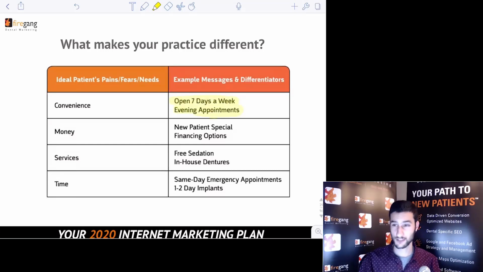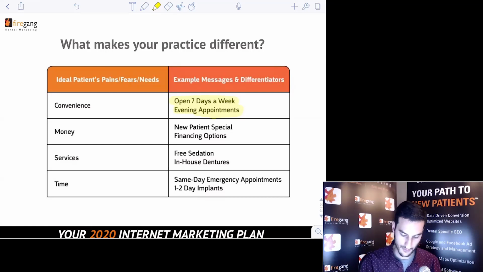If you're the only practice in your area that's open at 8 p.m. on a Wednesday, you need to start marketing that heavily, because right there, you own that piece of your market and no one else is doing it. And what I see with a lot of practices is that on their location and hours page, it shows that they're open late on a Wednesday, but they don't run ads for it. It's not on their homepage, and patients often don't even know that that's the case. So let's start marketing that.